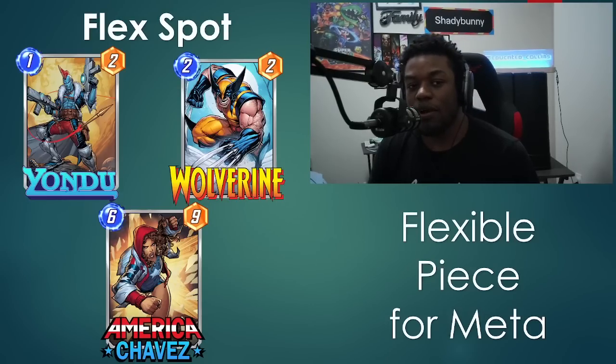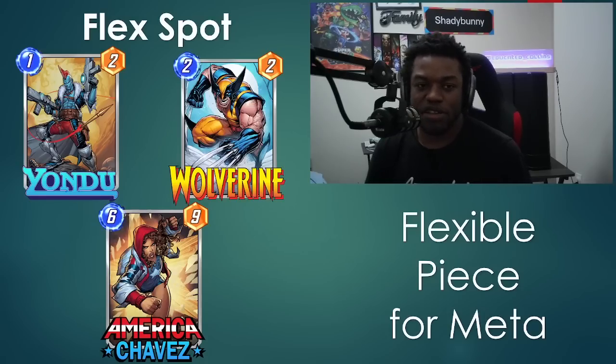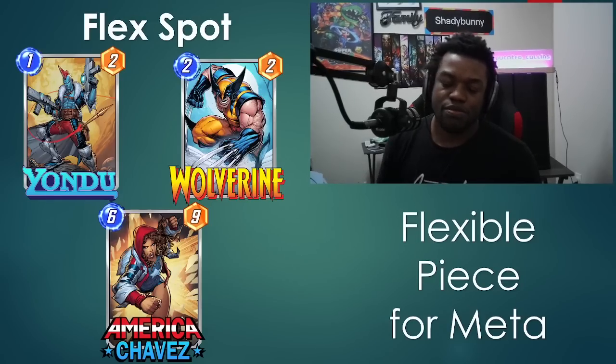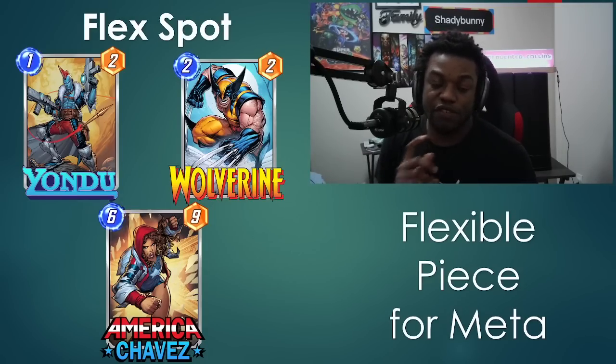I would say there are more things you can change besides these, but these are the ones that I didn't really talk about in the guide that you could really just toss out and not feel too bad about. But Yondu you can put in because it drops down your death. It's very cheap to play. Wolverine gets better with Galactus, but you don't really need it. If you're going to win, this is not a lot of times the difference maker. And then Chavez is just for consistency.